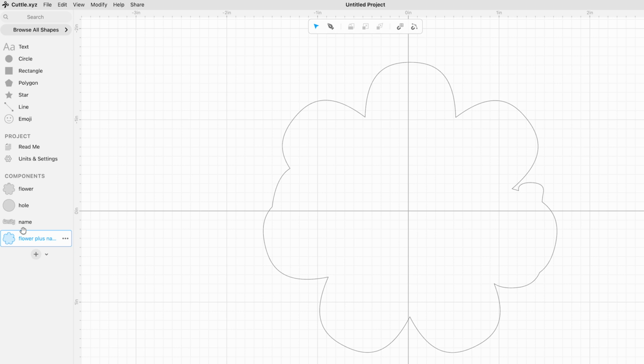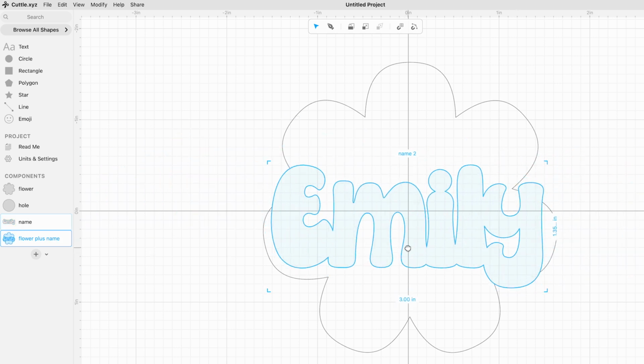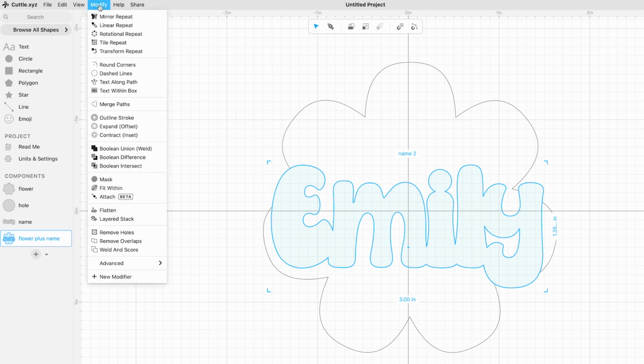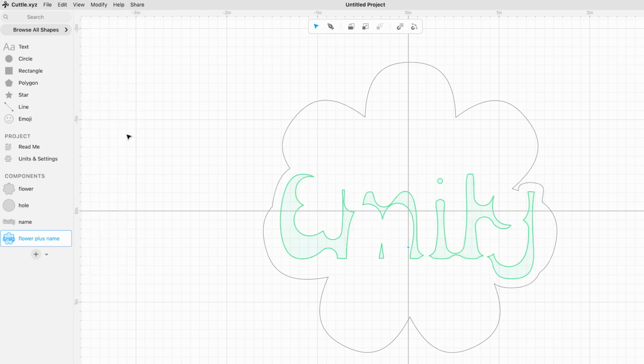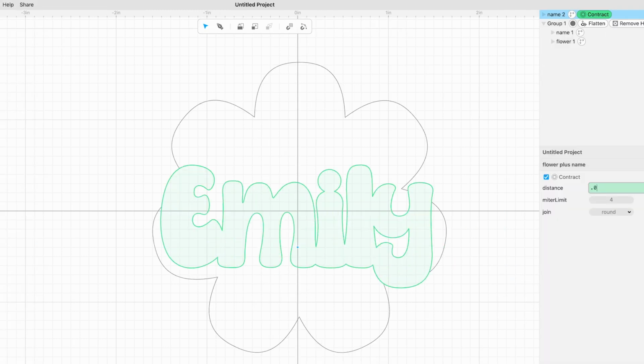And one thing I also need to do here is, let's put the name back in. I need this name to also have a place for perfect placement. So I'm going to go to modify and do an inset contract, and the distance I'm going to put 0.01.